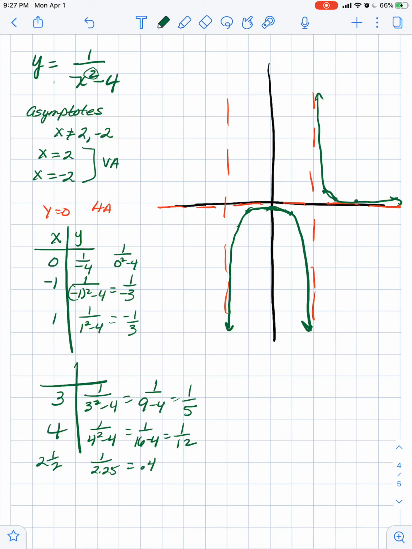Okay, look like that. And then when you go over to the other side, again, since it is squared, it doesn't matter if I've got a negative or a positive, right? So it's going to put it up on the top. Okay, hopefully that makes sense to you. And again, that is because it doesn't matter if I put in the negative 3 when I square it down here, see if I put a -3, it's a -3 squared, it's still going to get me exactly the same answer. And there's what my graph looks like. That's kind of funky, isn't it?